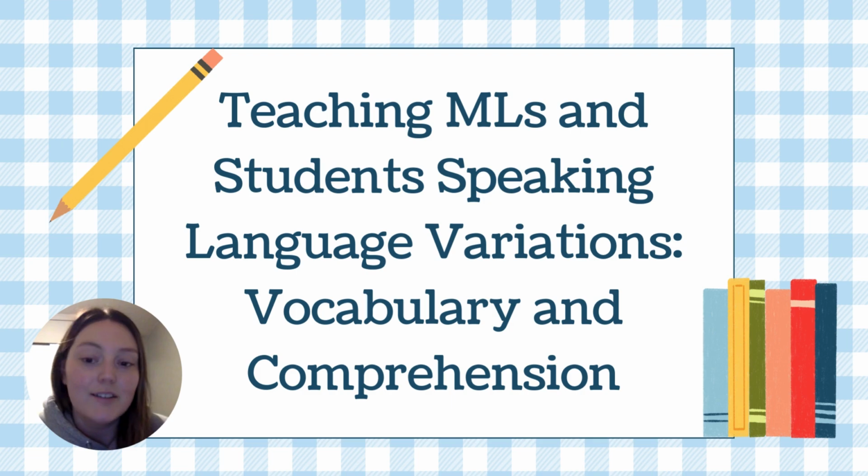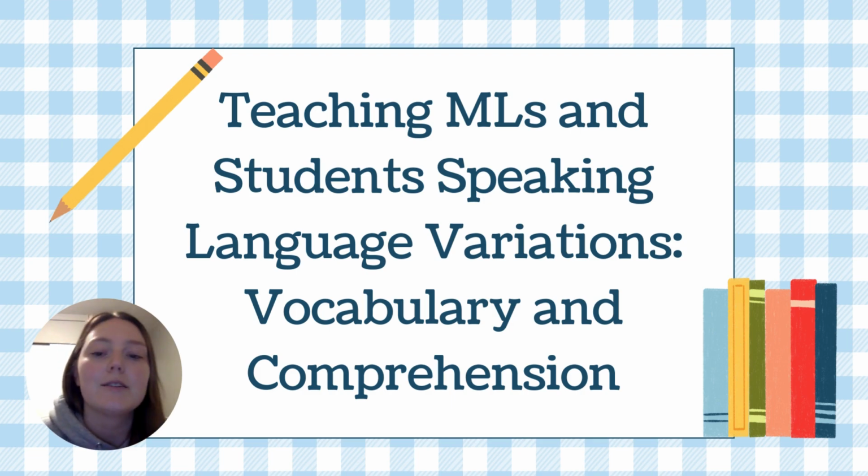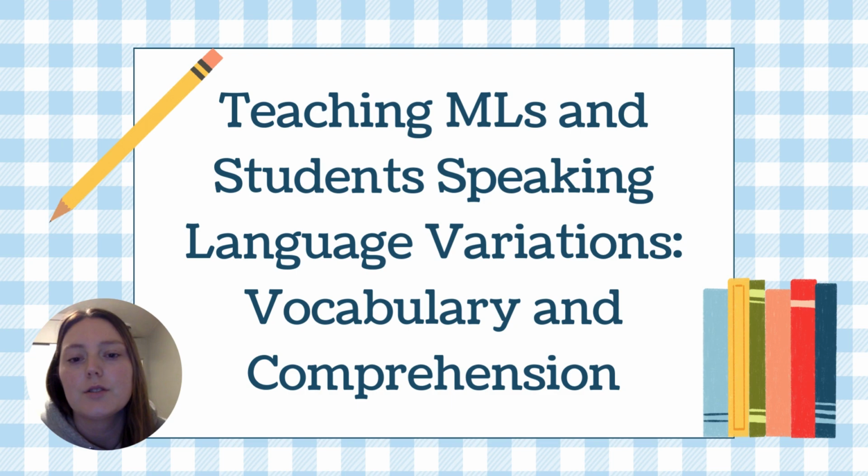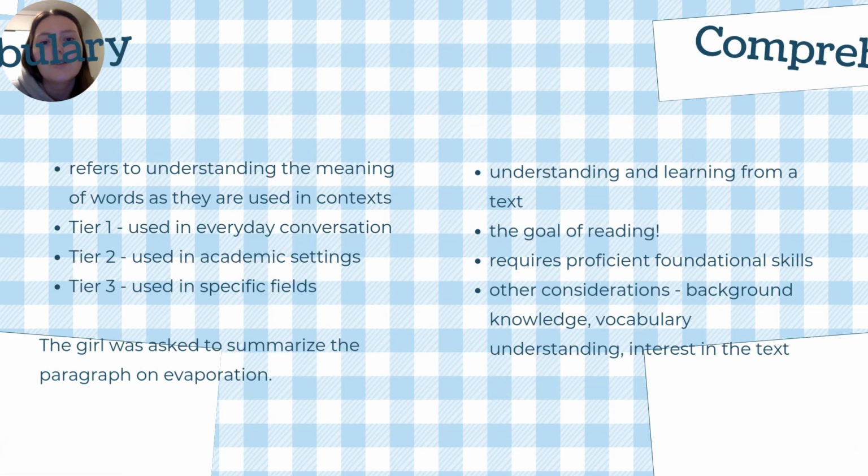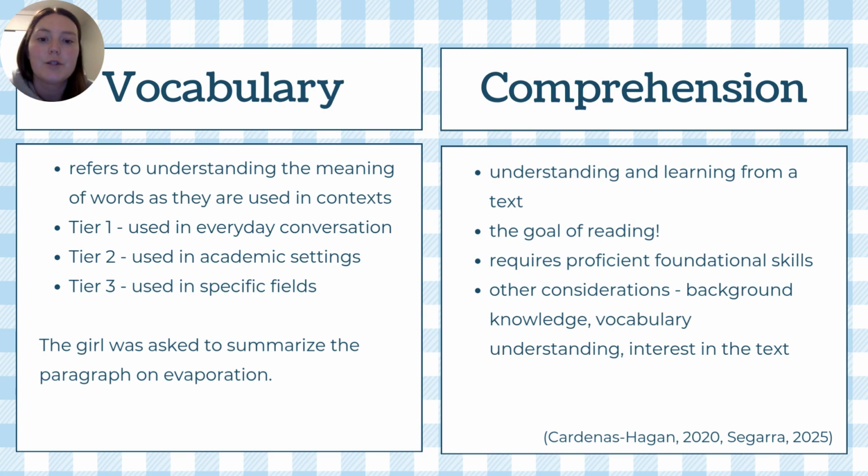This is our final lesson in our series about teaching multilingual learners and students who speak language variations. And today we're going to be focusing on vocabulary and comprehension. So, vocabulary refers to understanding the meaning of words as they are used in context. And we can classify vocabulary into a three-tier system.